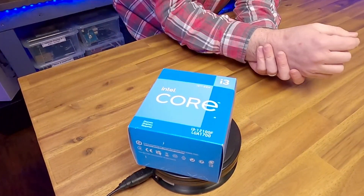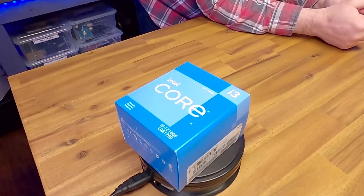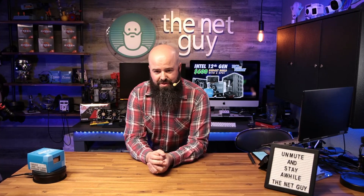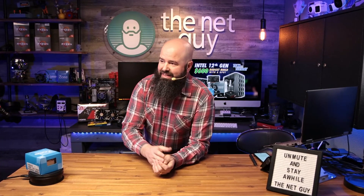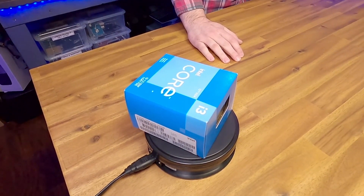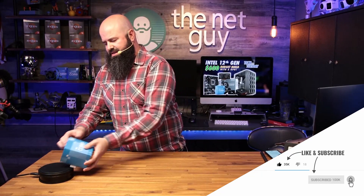The chip comes with a cooler and that's what we're going to use in a budget build — we're not going to go out and get another one. It is going to ramp up and make noise; it's not going to keep the thermals down the way we want. The one thing I really hated about my cheap Ryzen machines is when I used the stock Ryzen cooler — super loud — and just the amount the volume changes. If it was constant that'd be fine, but going up and down and up and down. This will do that a little bit.